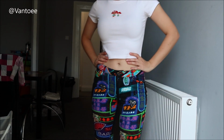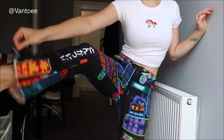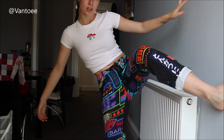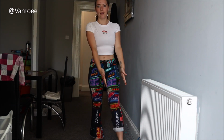So are these just not the coolest jeans you've ever seen in your life? Oh God, they are a little bit tight. I'm trying to show you the flariness of them. Oh, let me put that leg down. But I wear them like this. So they're a bit like straight legged. I don't know if I go back, you'll actually be able to see them. So this is how I wear them.